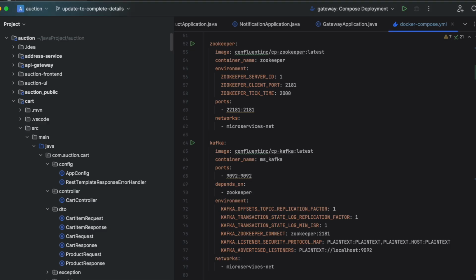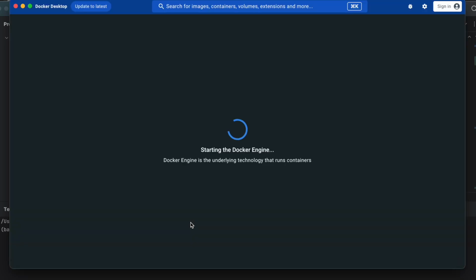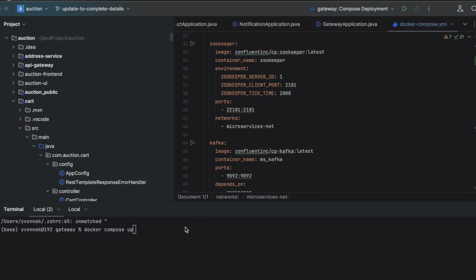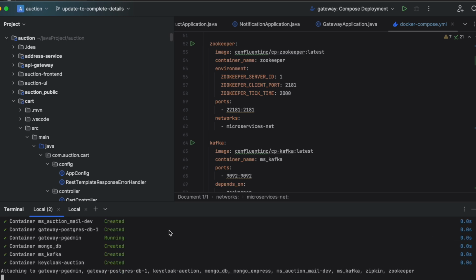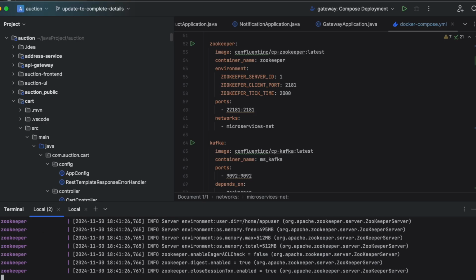Okay, so if we go to the back end, and we're gonna go to the terminal, and the Docker Compose file is in this folder, the gateway folder. So I'm just going to say docker compose app, and if you type docker compose app, you need to make sure you've got your Docker running. So I'm just gonna make sure my Docker is running. This is Docker, so you need to make sure you install Docker. I'm gonna run it. Now that I've got it running, I'm just gonna say docker compose app, and that should bring the services up, right?